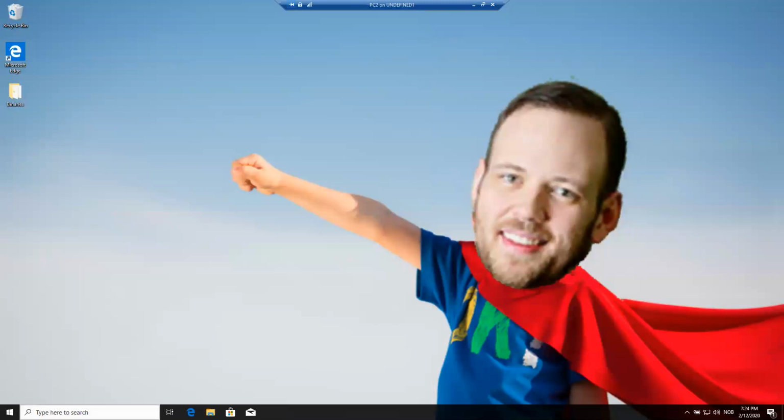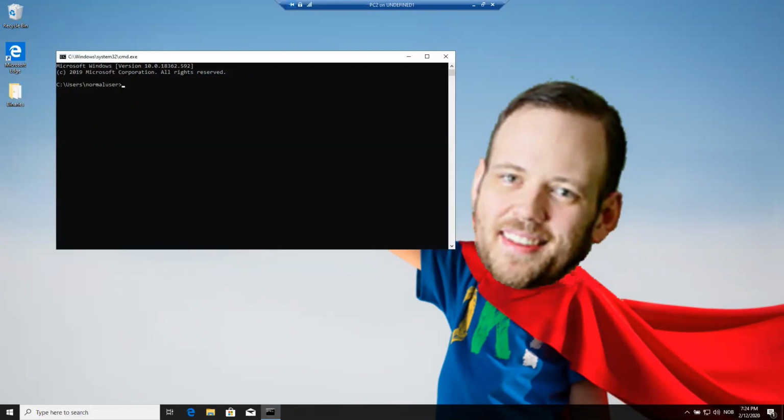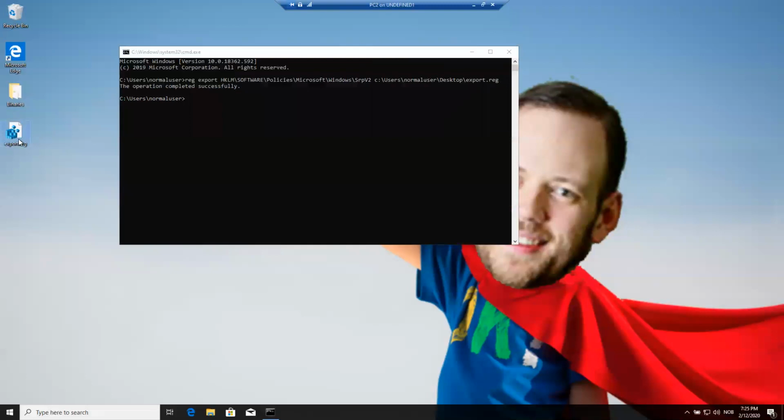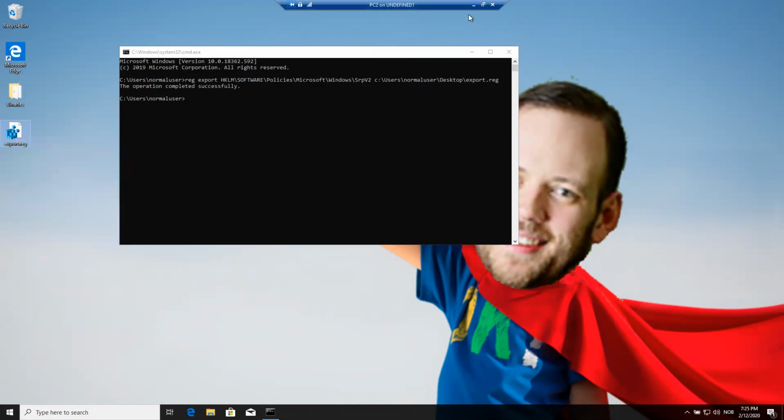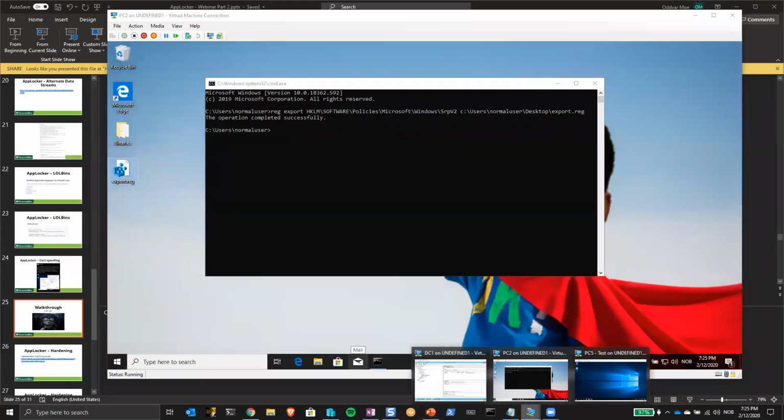So what I normally do, if I get the chance, I don't want to mistype, so I'll use copy paste. I use reg export, and I point to the top key, SRP version 2, and then I choose an output, in this case just the desktop, and run it. And then in order for me to view that somewhere else, I need to get it out from that host. Of course this is in my lab, so I'll just use copy paste. Let me do this and jump over to another machine.